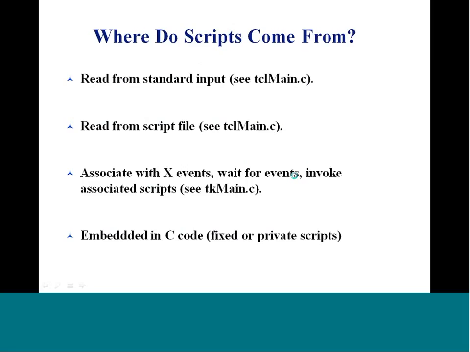Now another thing is, where do these scripts come from? They can be read from the standard input. I think you can answer all these questions: how do we read from the standard input, read from the script file, associate X events, wait for events, invoke associated scripts, and then embed it in C code.